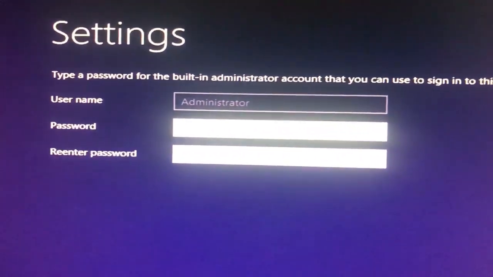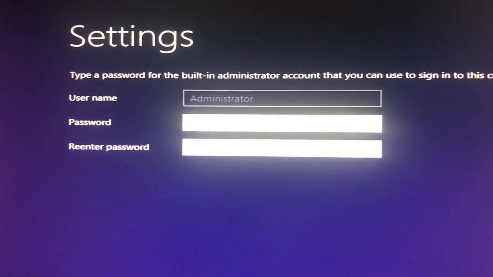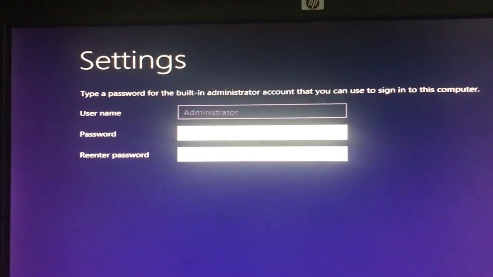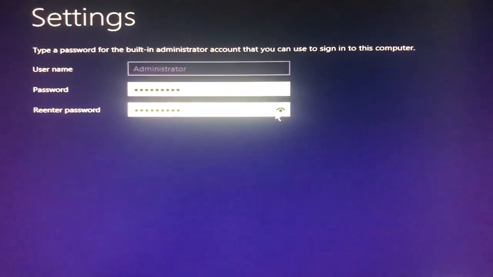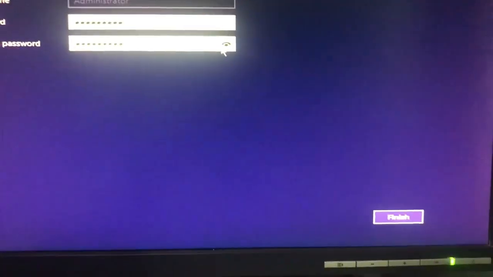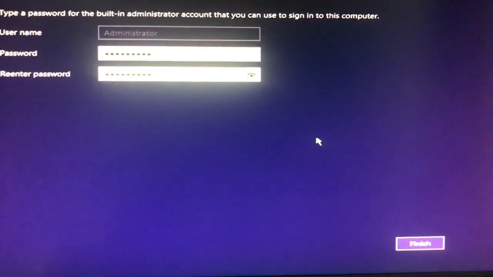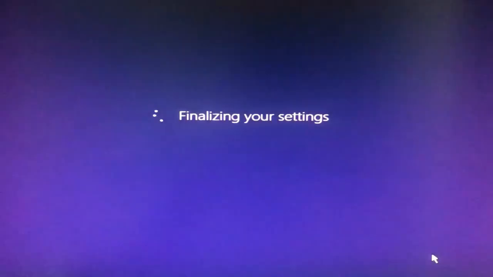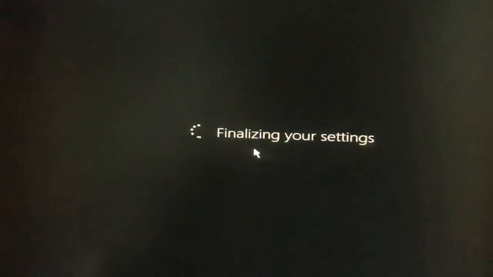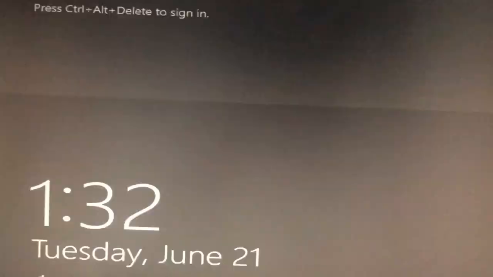Here you need to enter your admin user and password. Here I'm skipping this one. Once you enter your password, just click Finish. The finalizing your settings step is starting right now.